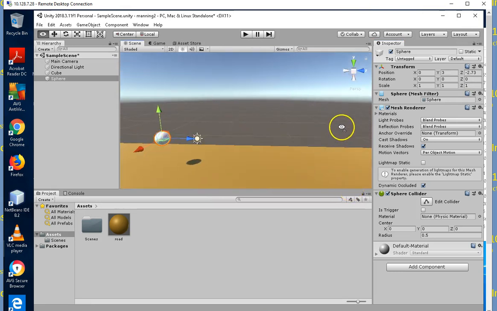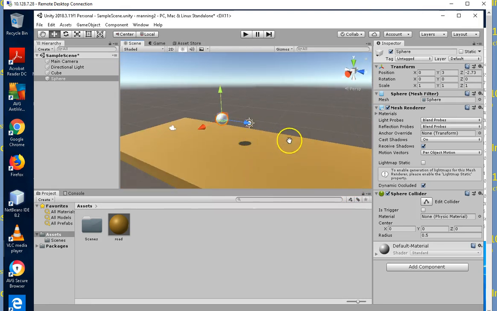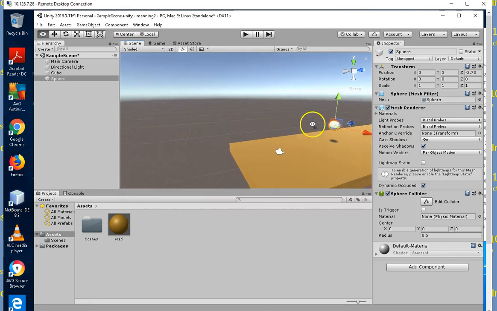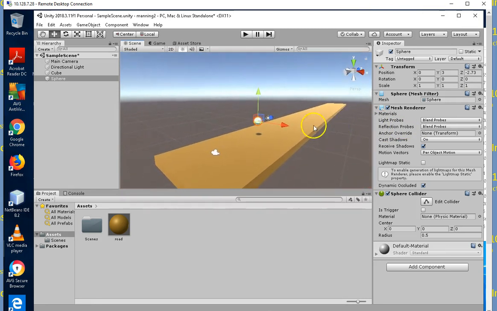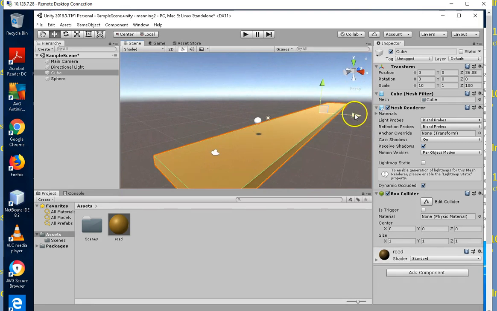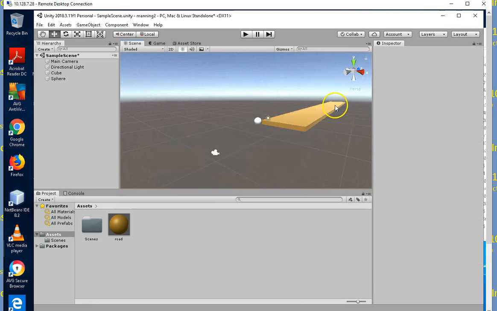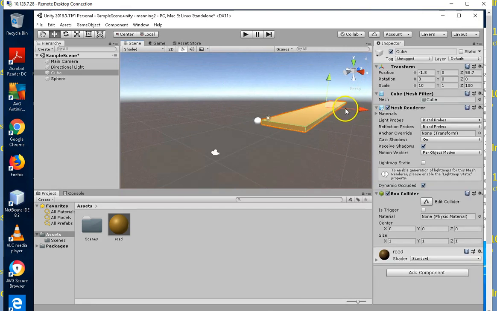And I can right mouse, middle mouse, right mouse, middle mouse, and I can kind of get a view from sort of my camera view. I'm going to click on this guy. I'm going to move it to the left a little bit so my marble is kind of right on top of the road. Moved it too far. Move it back a little bit. There. It responds pretty rapidly.